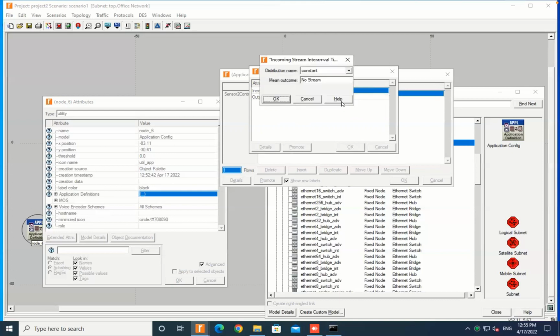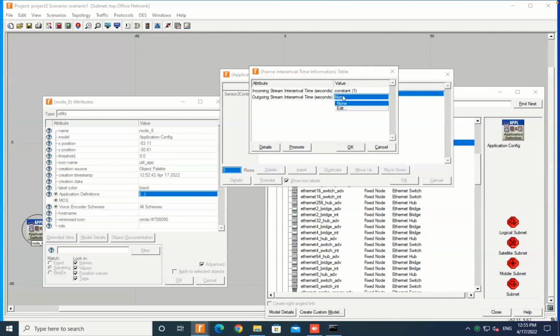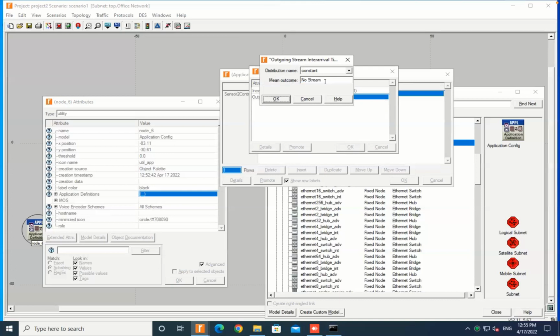I will set some default values, but you should consider the values that are required for your application. So here I will consider the distribution will be constant, and I will consider the time like 1 second. Okay, and for the outgoing stream interval, I will consider it like 1000 seconds.